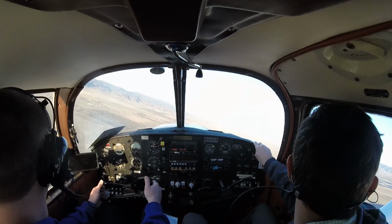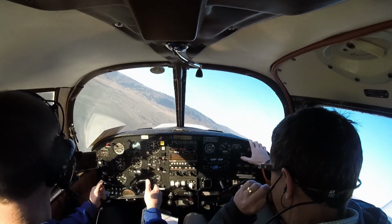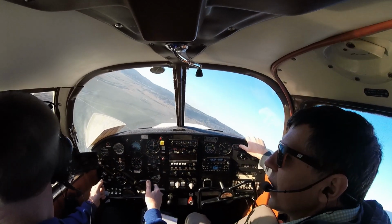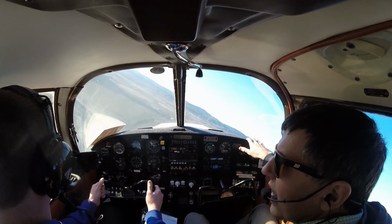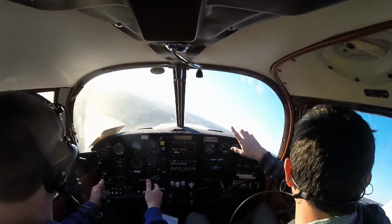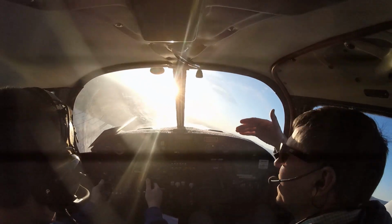Okay. Fox Tower, Cessna 68961, downwind for touch and go. Cessna 68961, runway 24, clear. Yeah, that was pretty good. 961 is clear. A little steep here at the halfway point, but yeah, because you're further away on your right turn side than you were on your left turn side. Okay. But not terrible. Not bad for a first example.